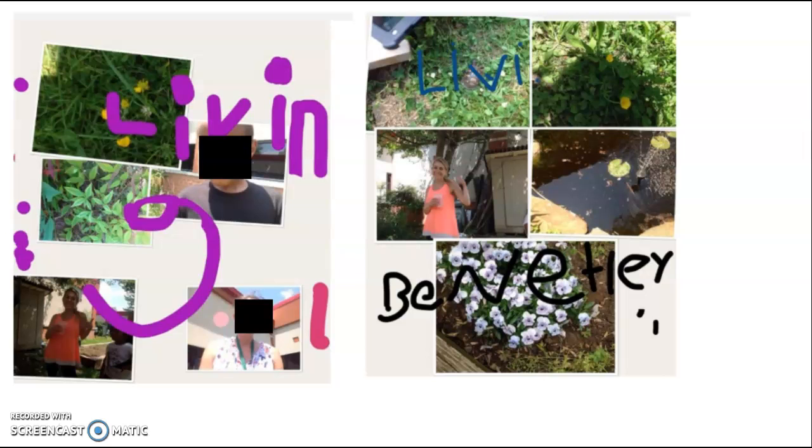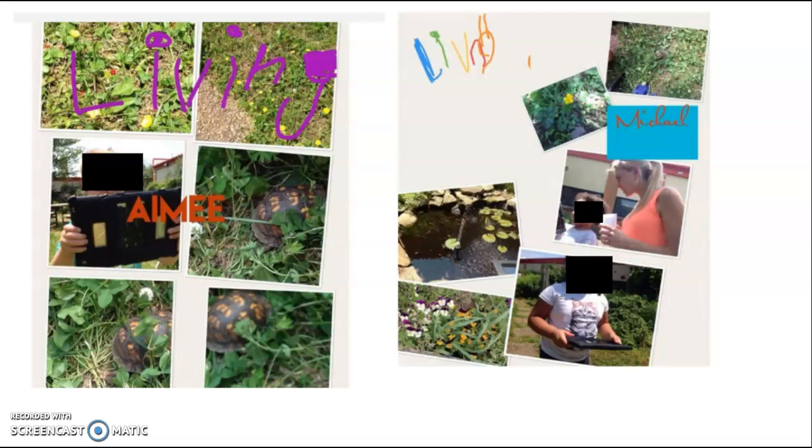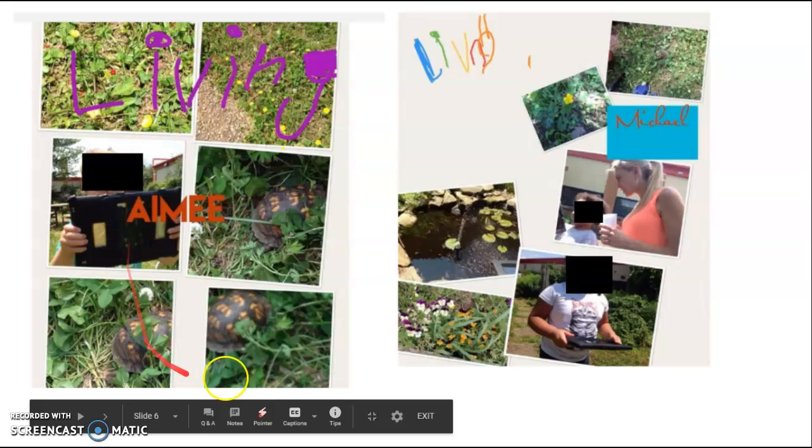When students were finished uploading all the photos, they came back to the classroom and they had options on how they wanted to share the information that they learned. They could either use the images that they took and label the images using their writing skills. So they wrote their name and then living, for the pictures that they took of living things. So that was one option.